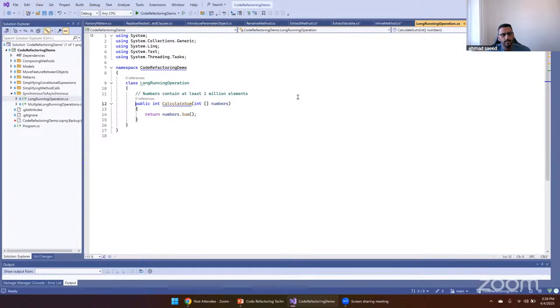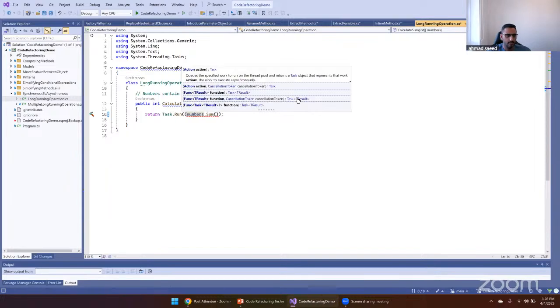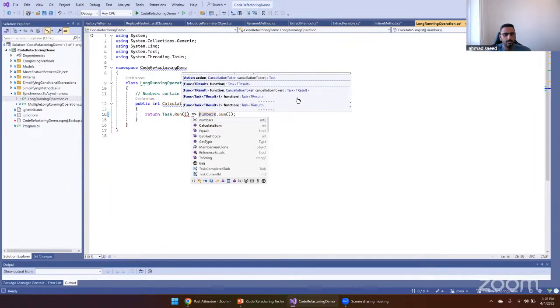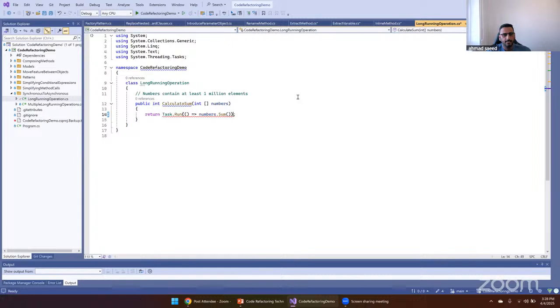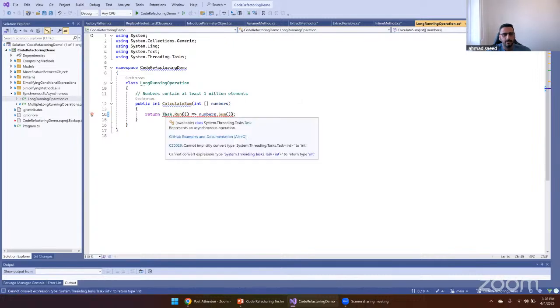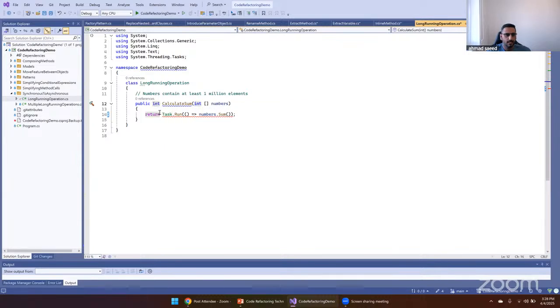So what we can do here is offload the responsibility from the UI thread into a separate one. In C sharp, there is a certain syntax. We can do Task.Run, and I'm going to run this function as a separate task. Now, if I have a task inside any function, that function needs to be async.